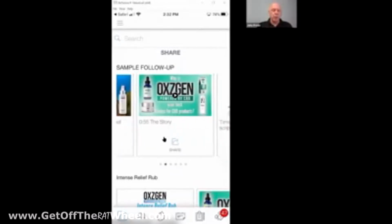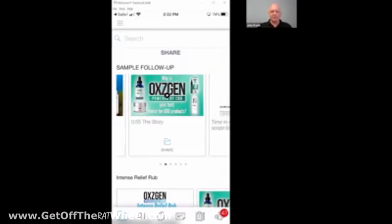So what happens next is when the sample is arriving, and we estimate that really well now, when it arrives, the time to ship has gotten down, the shipment time itself has gotten down. So when it's arriving, you're going to get another push alert because your prospects get another email. They're getting an email to look on their doorstep for the sample, okay? And they're getting another video right here talking more about their product. Well, what are you going to get? Again, you're going to get a smart alert, a smart push notification and an email to come to your app and send text number 2.